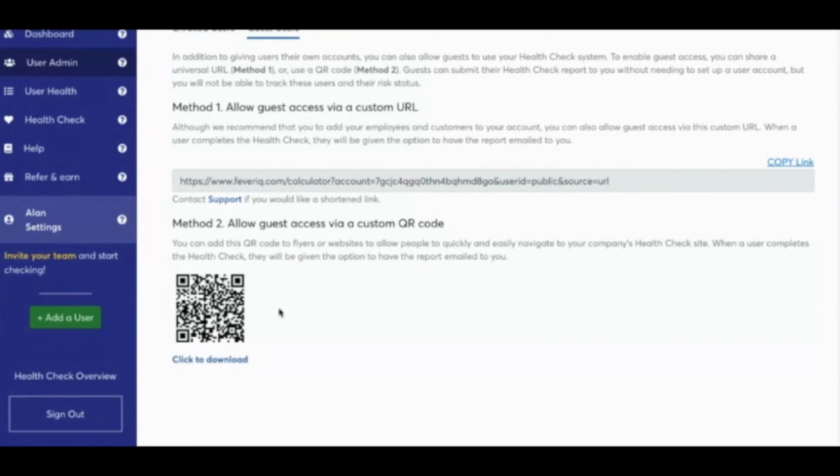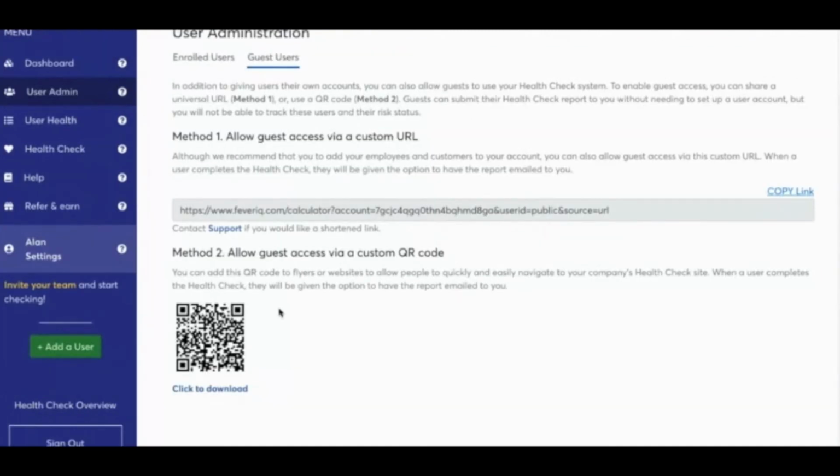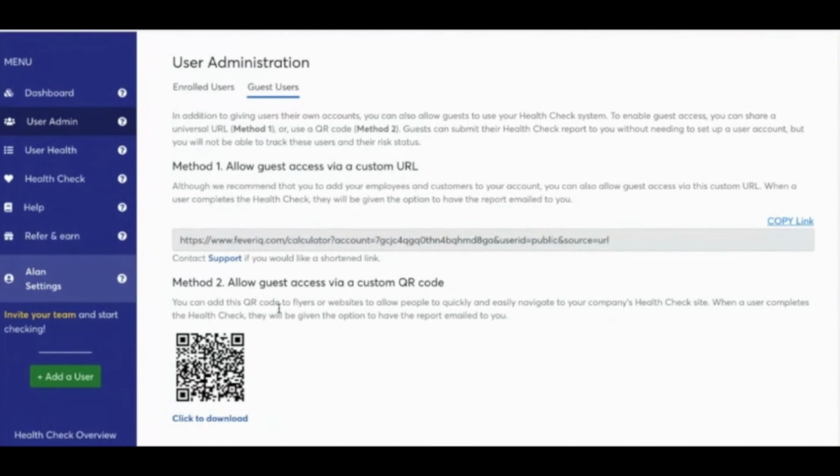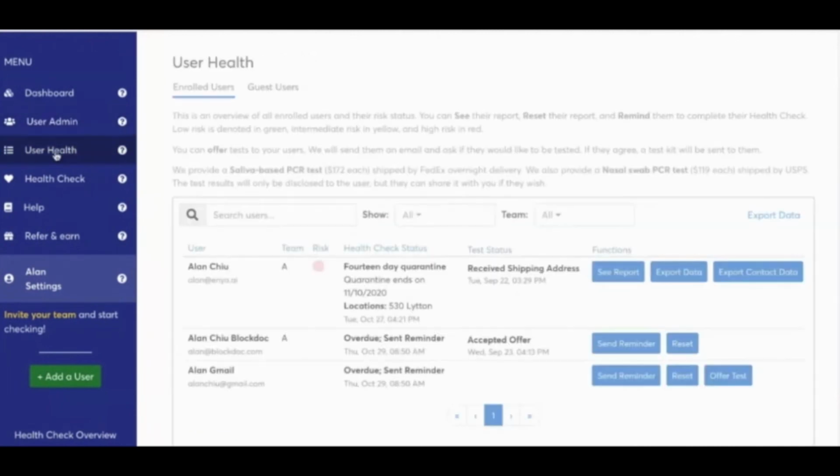Or you can also print and post a copy of this QR code and put it on your front entrance and require anyone who arrives, before they come in, to scan this QR code and complete the health check survey that you saw earlier before you allow them to come in. And at the end of the health check survey, there are entry boxes that allow them to enter their name and email address to submit their health status to you so that you have a record of it.